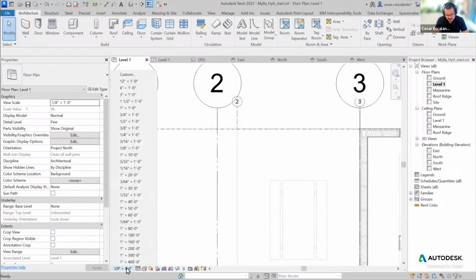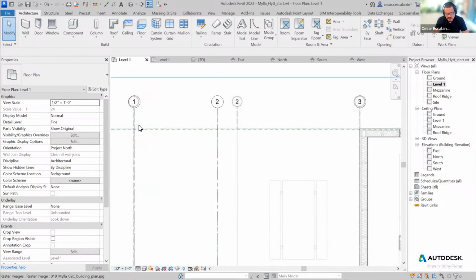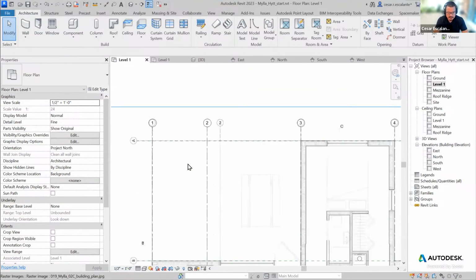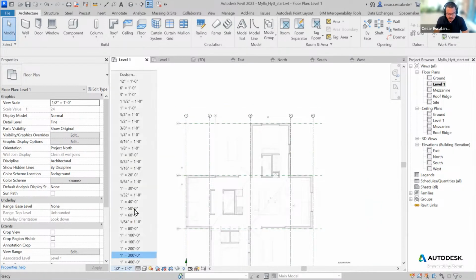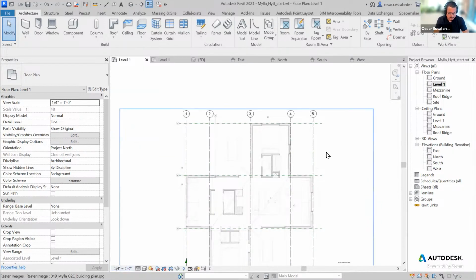If you change this to 1/2 of an inch, then they become smaller. They are annotative objects that scale up and down according to the scale of the view. I'm going to leave it at 1/4 of an inch. That's a relatively good scale for this particular view.